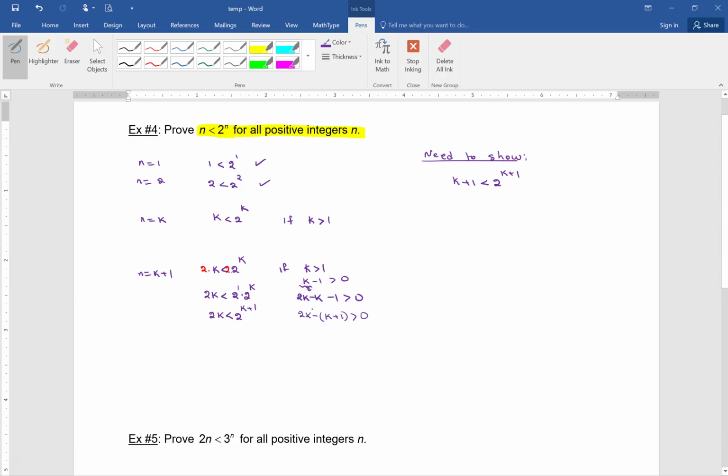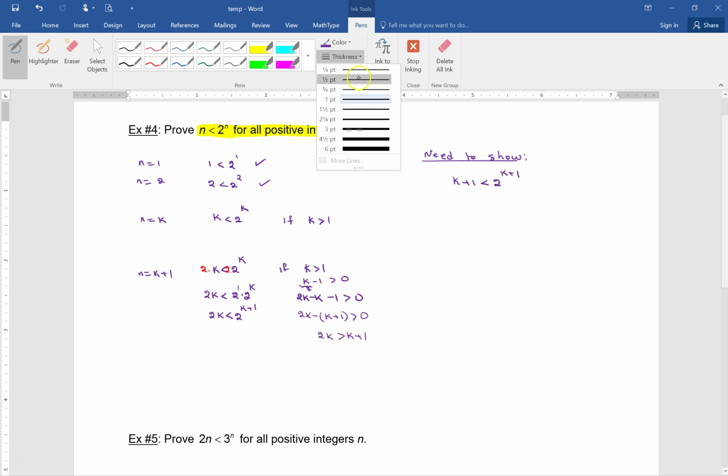So it's like if somebody asked you how old you are, you can either say 17 or you could say 13 plus 4, or 20 minus 3. How did you get to that last? I just factored out the negative and grouped it. So now I'm going to rewrite this as 2k is greater than k plus 1.